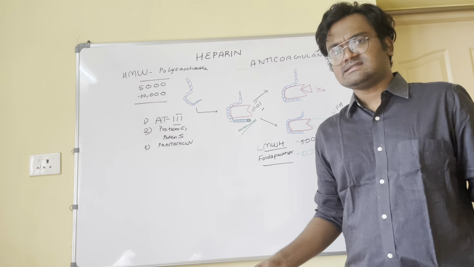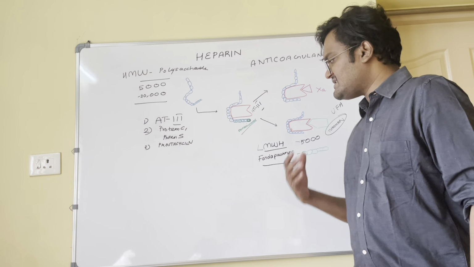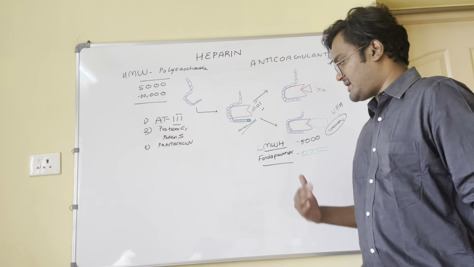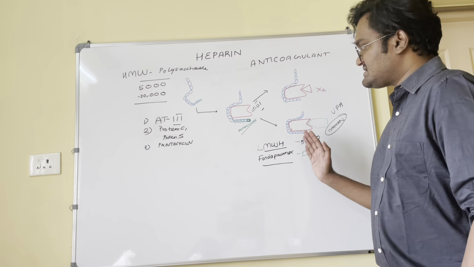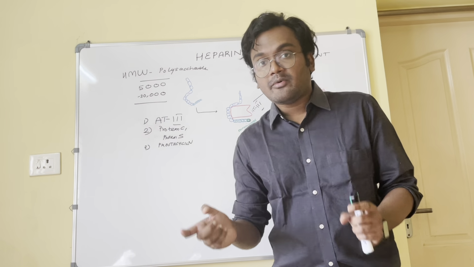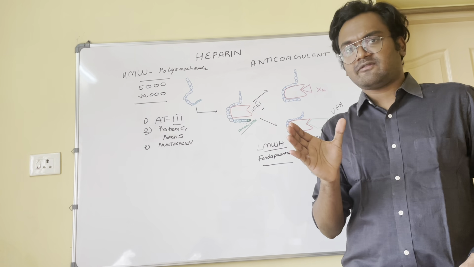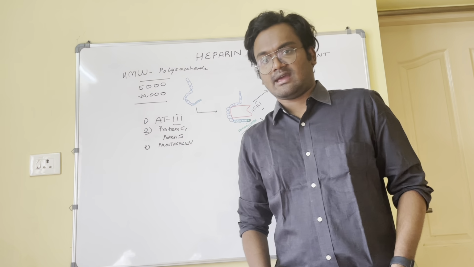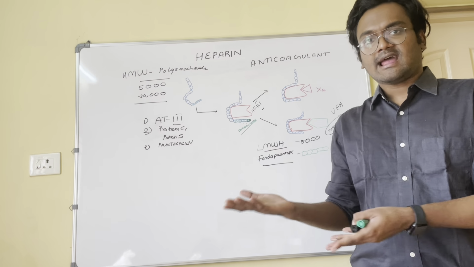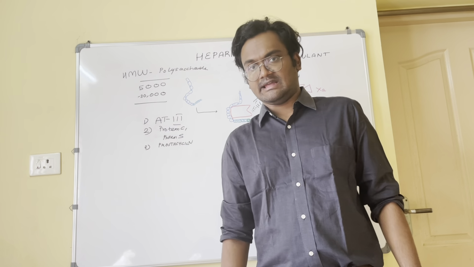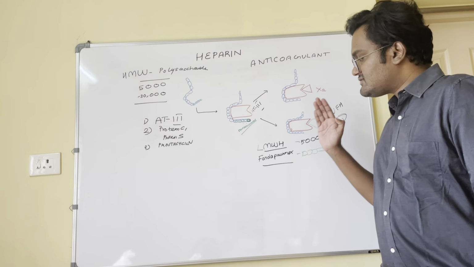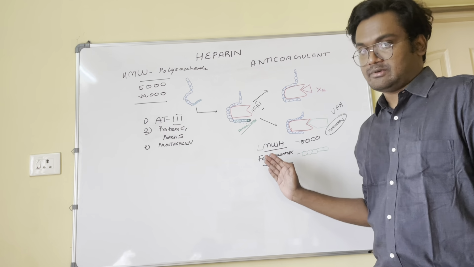Not in all cases, but in most cases we feel safer to give low molecular weight heparin and fondaparinux because it negates one of the most important side effects of heparin. So what is the most important? The side effect of heparin is bleeding. Whenever you give heparin, it's an anticoagulant, so obviously there is bleeding. That is reduced with low molecular weight heparin and fondaparinux.